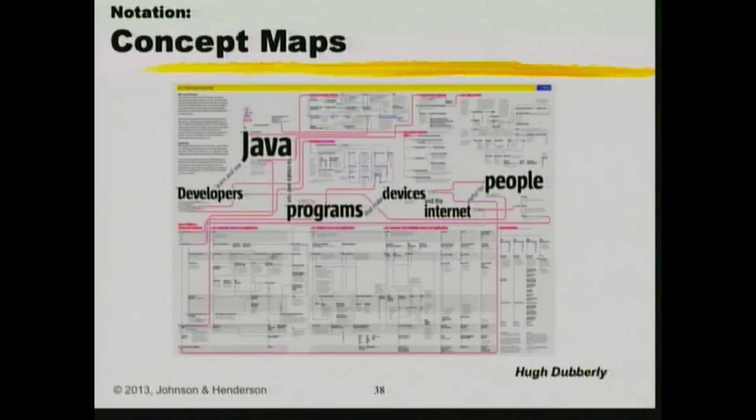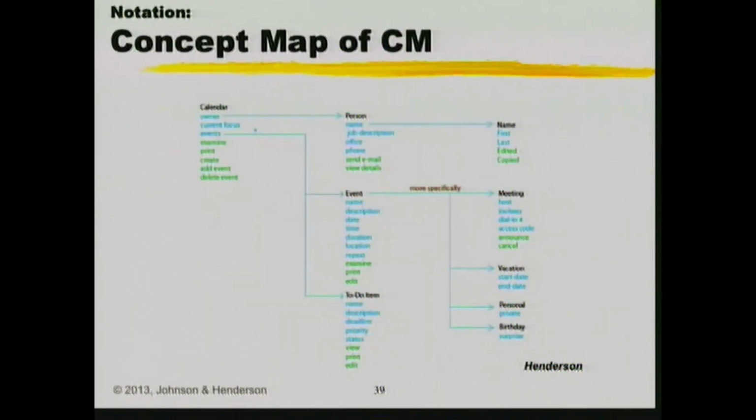If you haven't seen his wonderful diagrams, what he calls conceptual maps, this one is, again, sort of technology-based, but showing the conceptual objects of Java. And he has many more if you go to his website. They're really quite a lot of fun. And then there are various different forms that you can use to try to capture this so that you can see it, showing the objects, the attributes, the operations, and the relations.